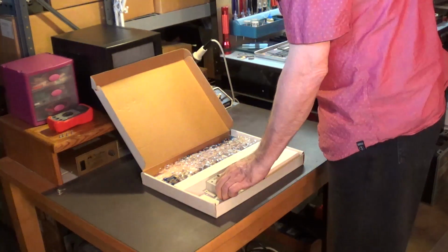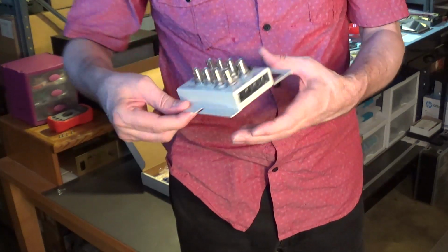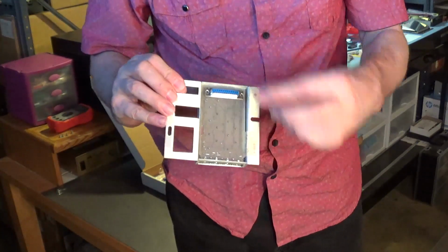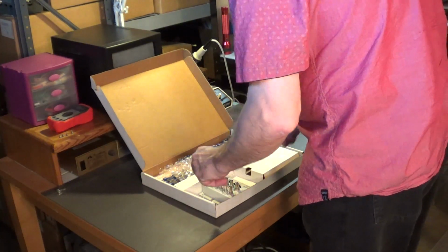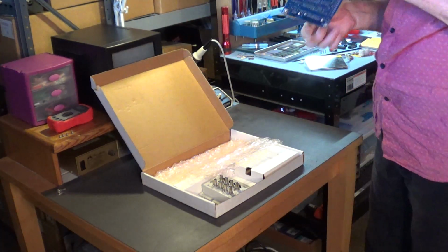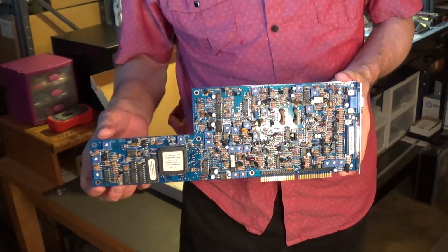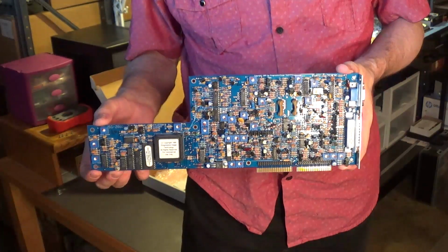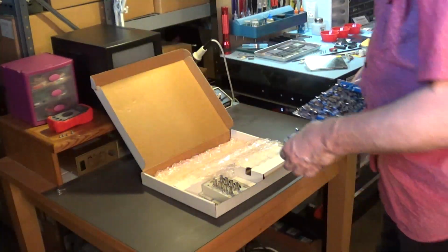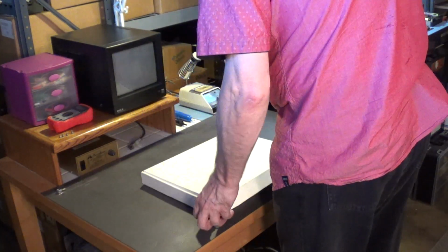In here, I got the Genlock for the Amiga 2000. It supports both color composite and S-Video. That goes on the back of the Amiga 2000 and it plugs in to the board. But there's that. And then here's the actual board right here. Now the sad thing is that it didn't come with a slider, but she said she might have it. She has some more Amiga stuff that I'm going to buy from her, so it might be in that second lot. But this is the Genlock. It's one of my favorite Genlocks. This is a professional Genlock for the Amiga 2000. So it's analog, but it's kind of neat to mess around with it. Anyway, there's that.